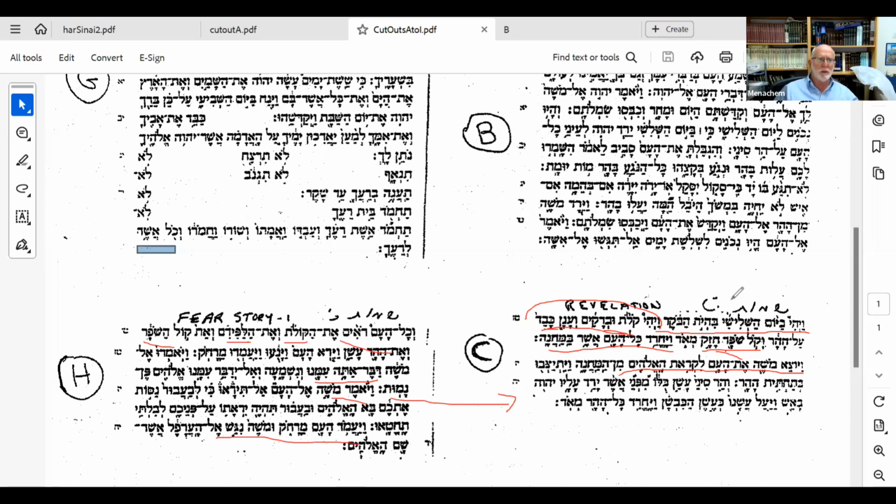Let me go down now. Let me stop the share. Then Kol Shofar Chazak, and Moshe yedaber, and God would answer, and Moshe would say the Dibrot. So I just want to show you, I'm trying to explain the confusion. This little section here called H, the fair story, which is written after the Dibrot, Ramban claims it happened on day 3 in preparation, before they got the Ten Commandments. Chazal put it between the first 2 and the last 8, and Ibn Ezra leaves it where it is.